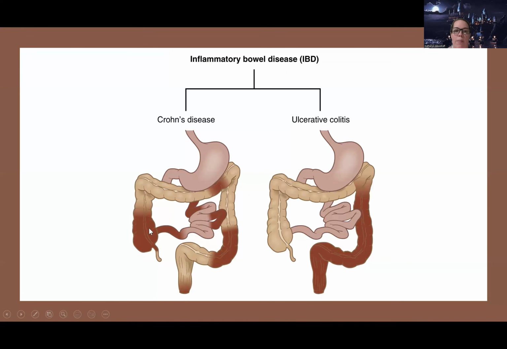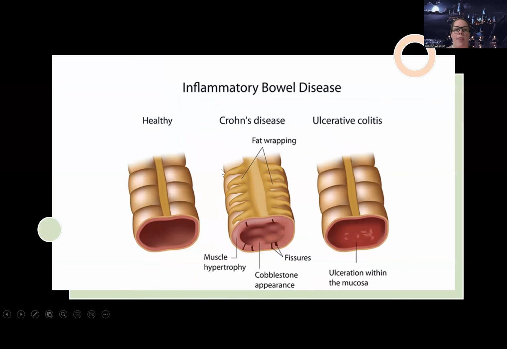So here are some pictures that maybe help. Like Crohn's disease, you can see the inflammation could be all over, whereas with ulcerative colitis it is continuous and just at the end, in the colon. And then here are some pictures more close up showing the depth. You can see here with Crohn's, they can have this cobblestone appearance. It literally looks like cobblestones that you walk on, very abnormally patterned, with divots and things like that in the bowel.